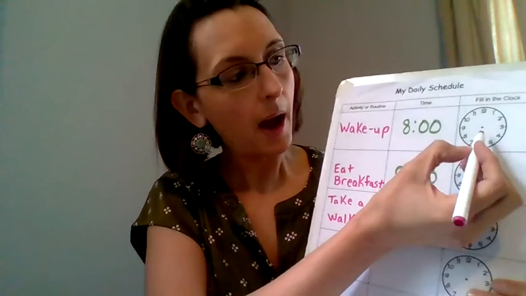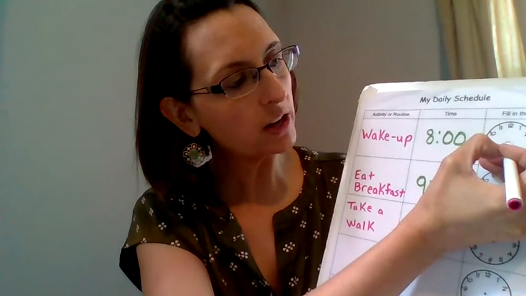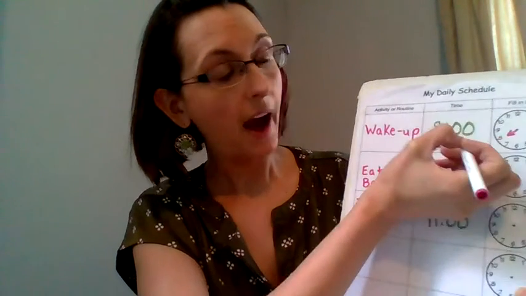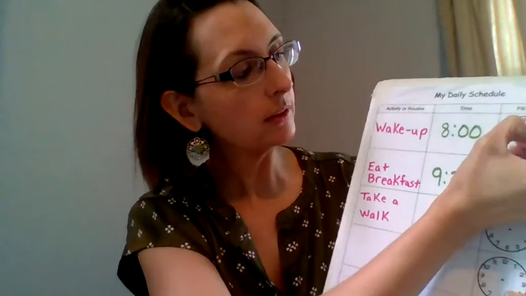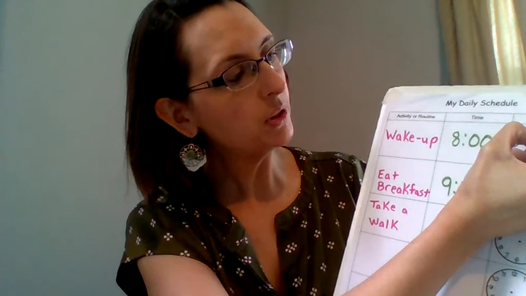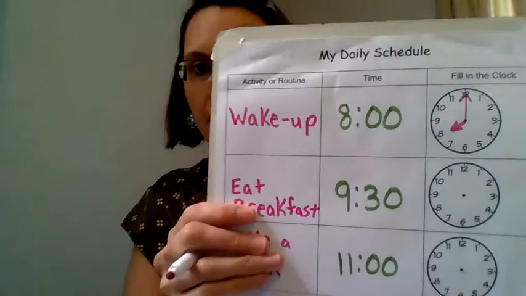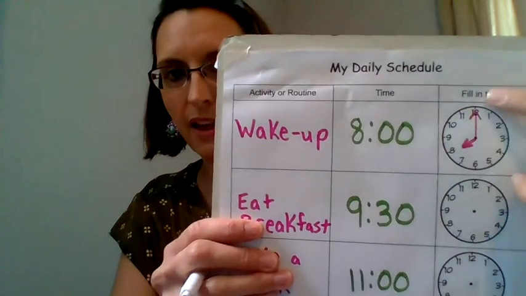Now, when I fill this out on my clock, I'm going to start with the hour, and the hour, remember, is my shorthand, and it's 8 o'clock. So I'm going to draw my shorthand pointing towards the 8, and then it's o'clock. And remember, when it's 8 o'clock, the beginning of the hour, the long minute hand is up on the 12. Can you see that there? So I drew 8 o'clock.